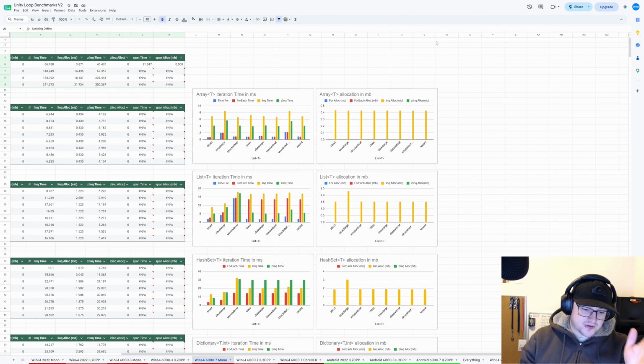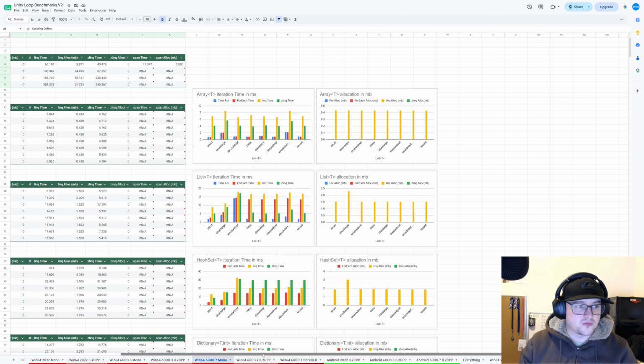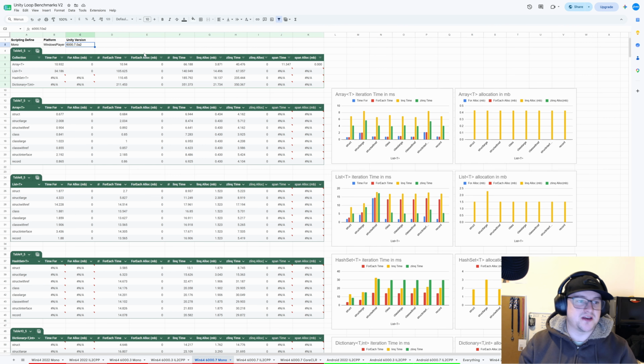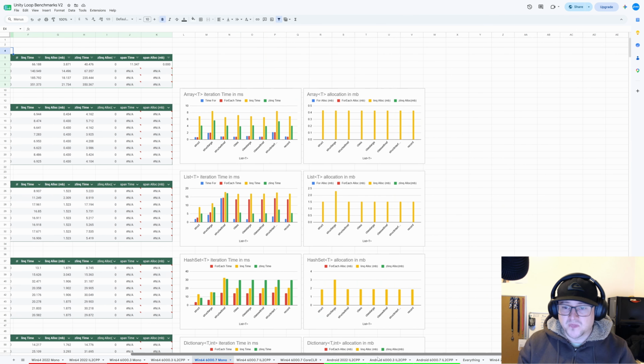Starting off for Windows using Unity 6.7, of which is 6.7.0a2, the first version with just having CoreCLR in it. So this is the worst version that's ever going to exist, and it's only going to get better from here.